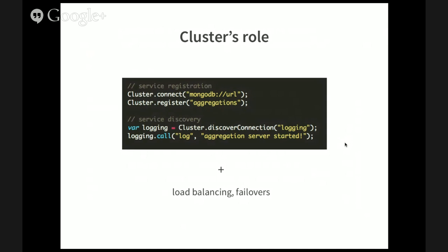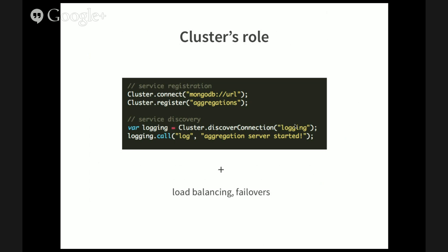So that's what Cluster does. Cluster is a service discovery solution. You can connect to the central MongoDB repository, which is the service discovery backend, and then you can register a service as aggregation, for example. Then you can connect to another service like this, with cluster discover connection. That's a login connection, the login service. So you don't need to keep track of IP address and port. You can get the DDP connection by calling a name. That's the service discovery part of Cluster.